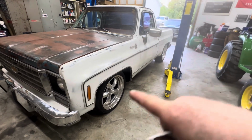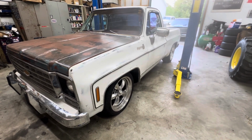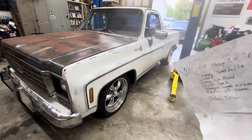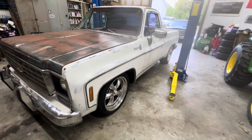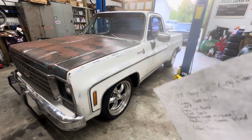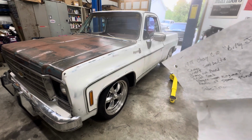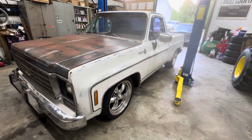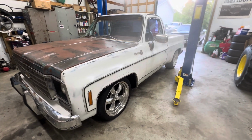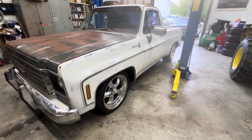Anyway, so this truck, I wasn't exactly sure how it was lowered before I got it. So it was just a little bit of guesswork. I kind of figured 3-inch spindles in the front and a 3-inch spring hanger in the back and a 2-inch shackle. And I think I kind of hit it right on the money. We put 2-inch drop springs on the front. And of course we done away with the lift block and the overload spring on one side. So it's sitting pretty daggone close. It might be just a tad bit higher than what I usually do, but for guesswork, it's close enough.